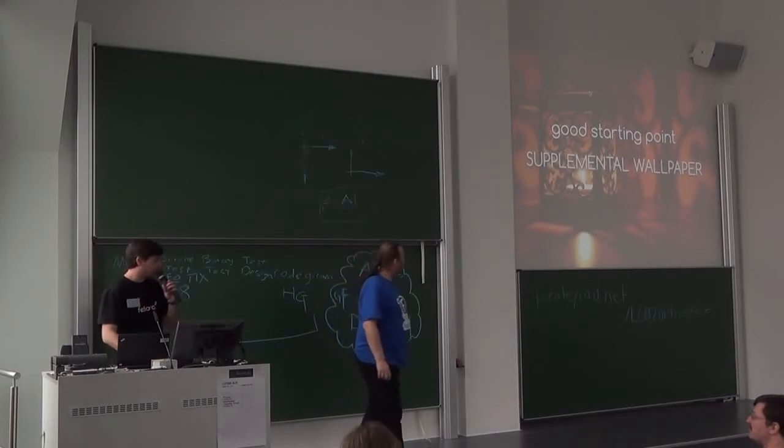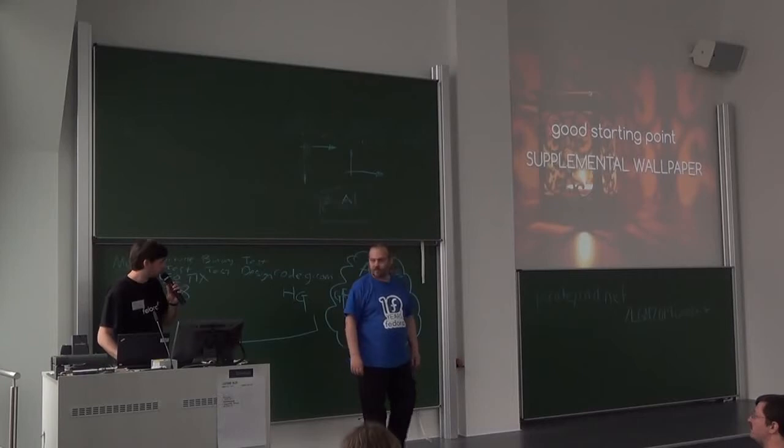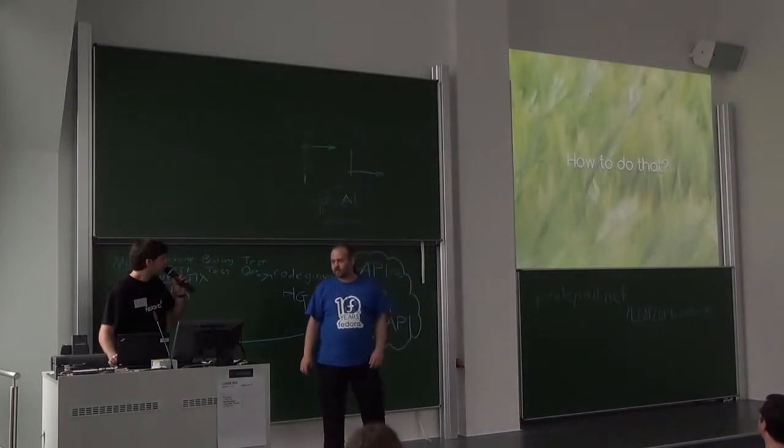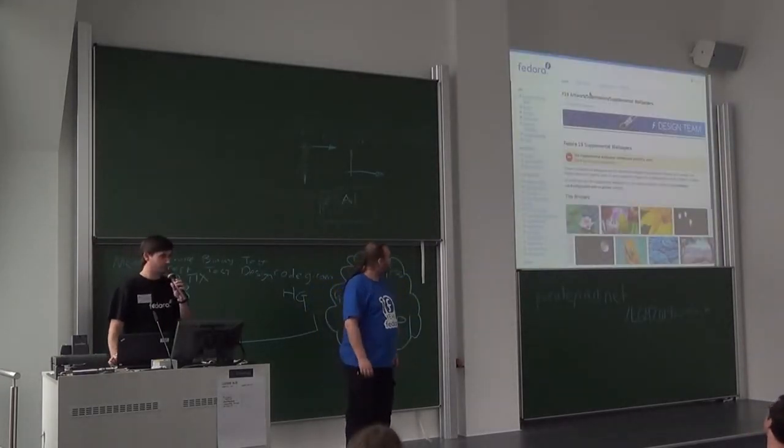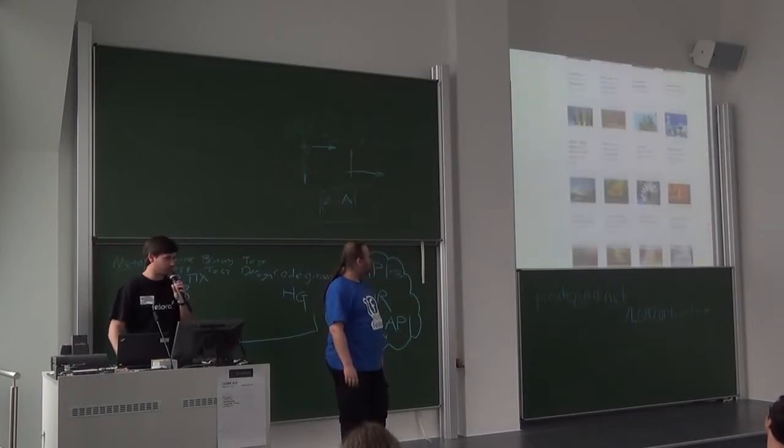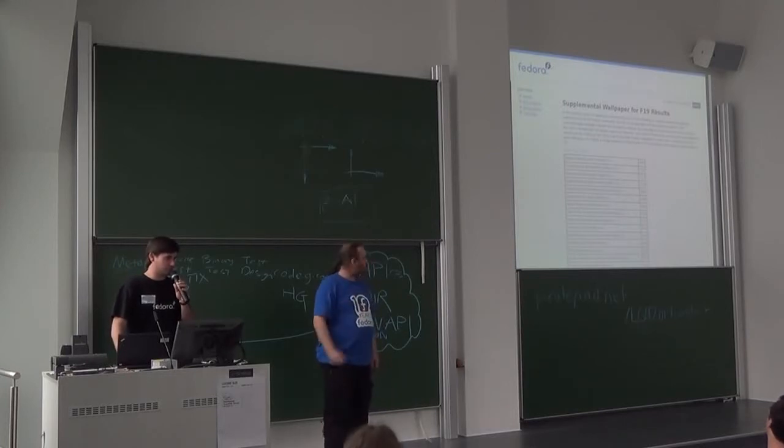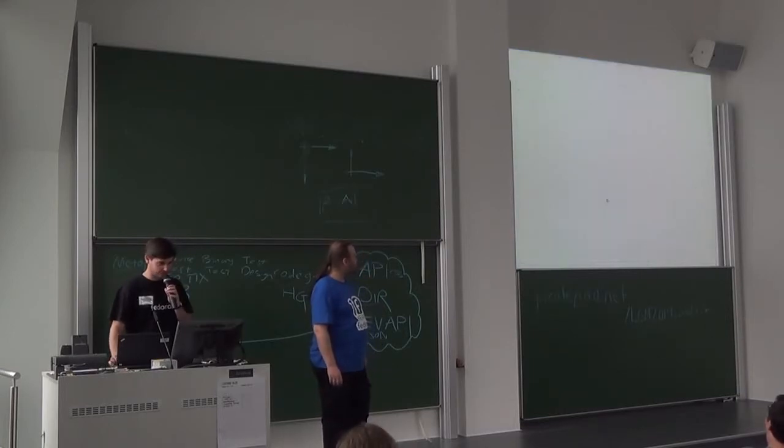So the first thing I'm going to do is move back from what Sirko just said and simply show you how it looked before. This is basically the wiki page where you add all the thumbnails for all the images. And this is what the voting page looked like. You have the list of wallpapers, each of them had a small info and you could click on it and end up with the page which just shows you the picture.